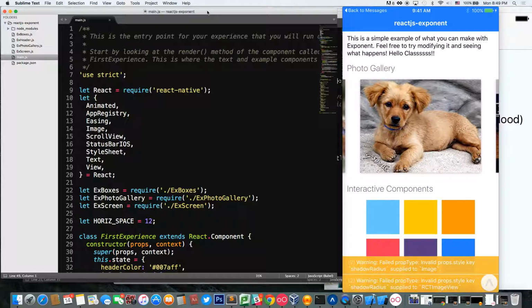Yeah, absolutely. Yep, so it's running. You have to download it from the app store. Well, it's cool.